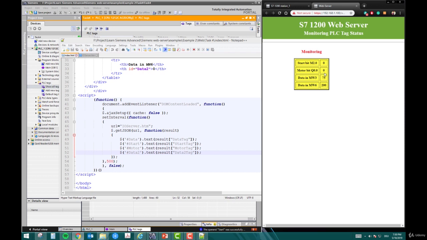I will try to make one more video, but I will put that in the next update of this course, on how to make switches in the web server if you want to actuate something. But this is not highly recommended, because if your server is accessed by different people, then sometimes there will be conflicts. But I would say for monitoring, the web server is a very nice, very light way to show the value in your dashboard, on your screen, or in a local network. You can do that.